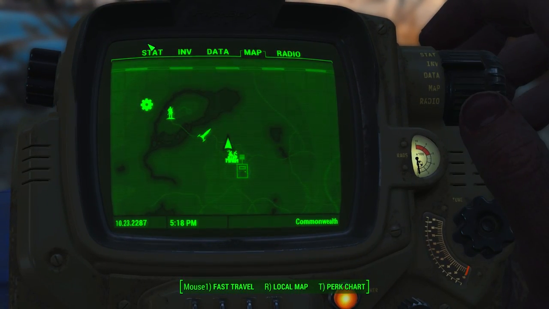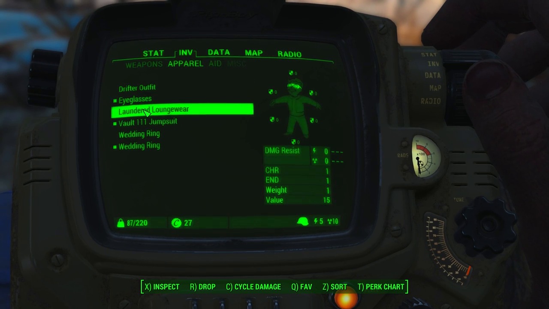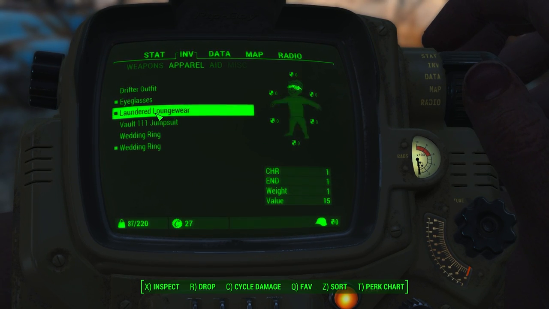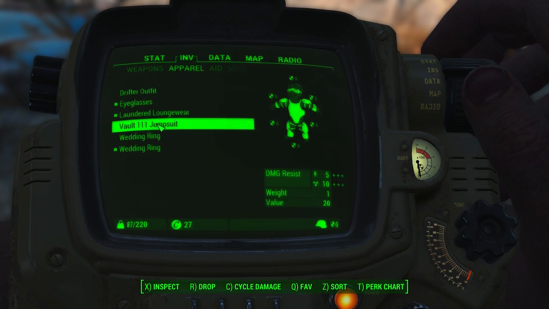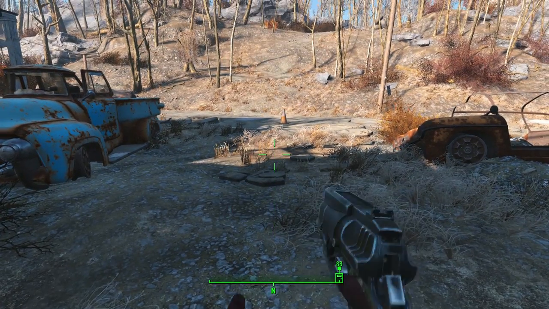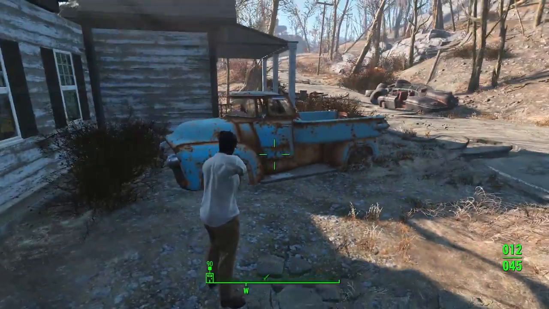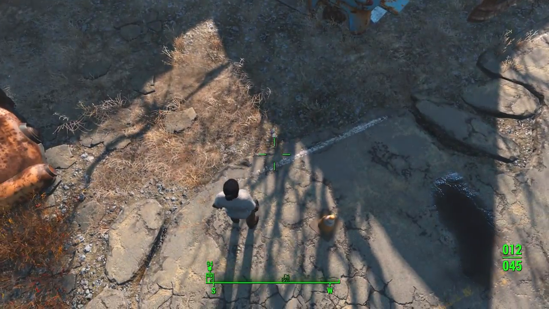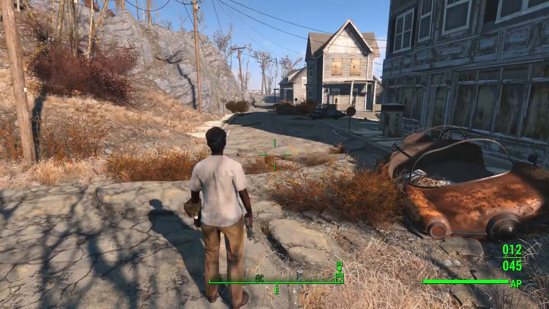Hold on, I just found some casual loungewear or something like that. I want to see what it looks like. Oh, laundered loungewear. Let's see. What are the stats, by the way? Oh, the jumpsuit actually does give me resistance to stuff. Eh, I'll take style over protection. Not exactly the look I'm going for. But I'll roll with it for now.